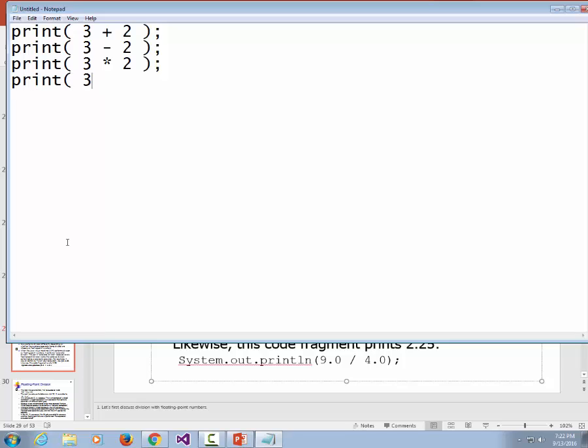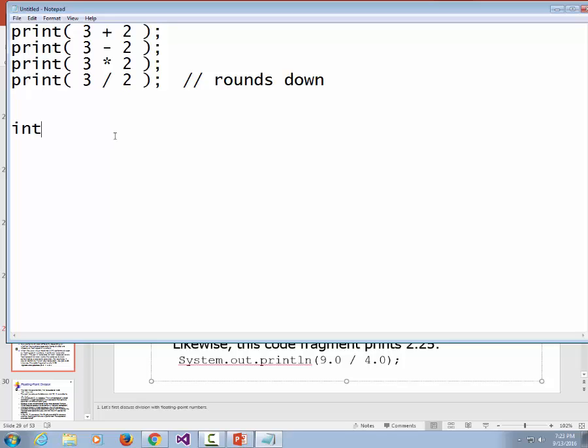And then lastly, if you print 3 divided by 2, well, what's it going to print? It's going to print a 1. Not going to print 1.5, it rounds it down. Why does it round it down? Because both operands are ints, and the division operator is finicky. If you give it a float on one side, then it'll do floating point division. But if you put ints on both sides, then it says, oh, okay.